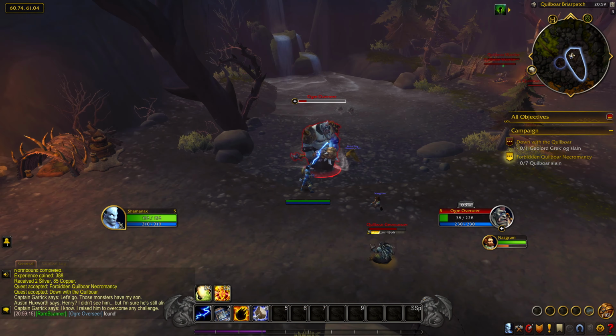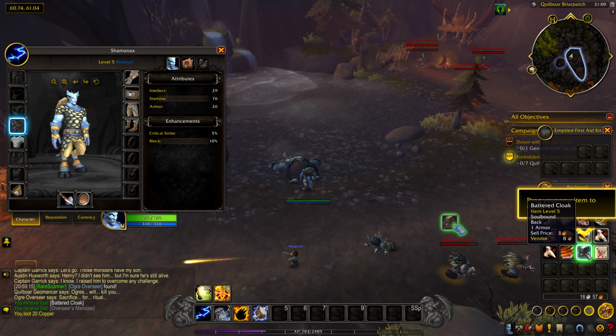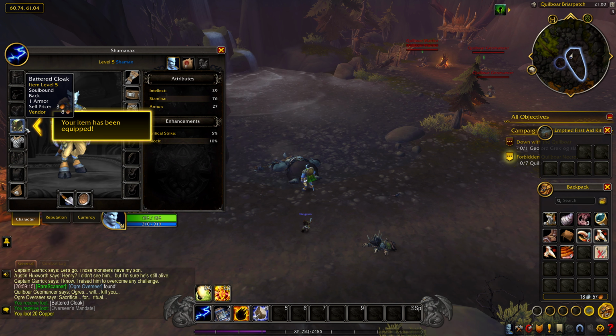And what do we get? A cloak. And oh, we got new gear. Interesting. So we're going to right click and put it on. And it just puts it right there. Now we have a cloak. That gives us 1 armor. Not bad.